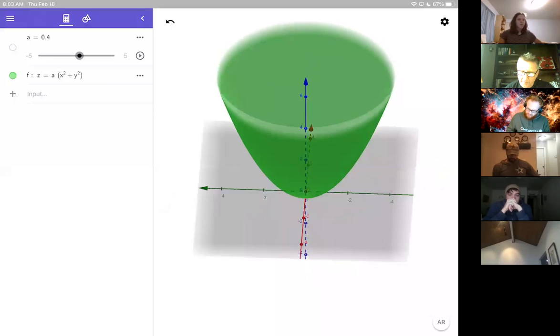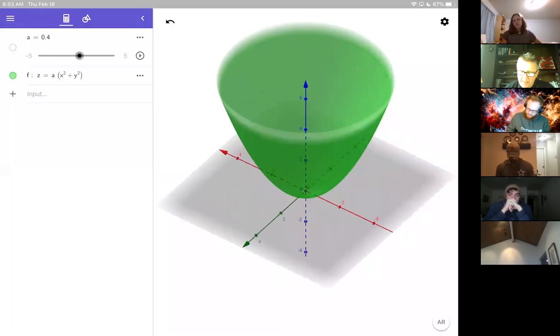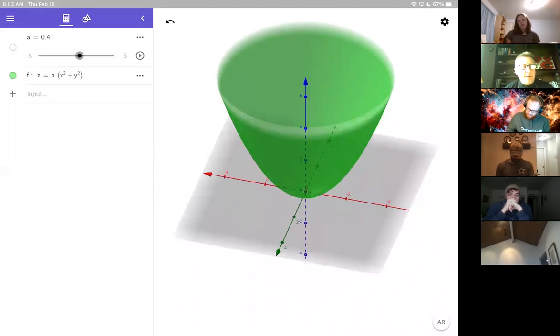That's just kind of cool. So there is a way to graph things 3D. Desmos doesn't have that capacity yet. I wonder if they're working on it, because it'll be better than this if they do, because this is a little bit cumbersome.